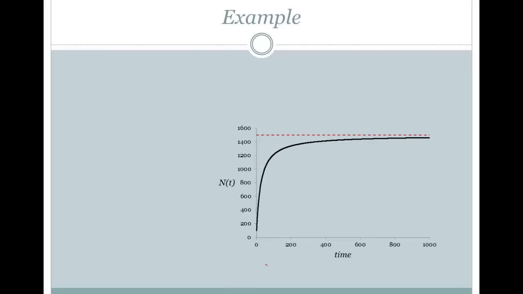And so what my graph looks like is this. I'm going to start down here at 100. I'm going to increase, and I'm going to approach this horizontal asymptote of 1500. Okay, I'm going to get closer and closer to 1500, never going to get there. Okay, and so my limiting size, the biggest the size is going to be for this herd, is 1500 deer. Okay.